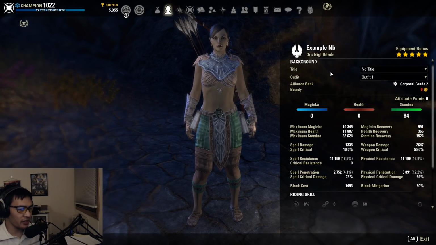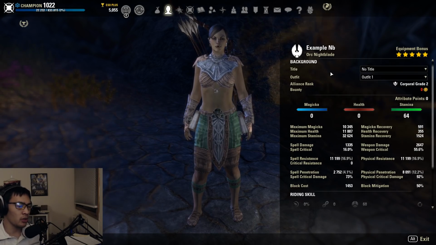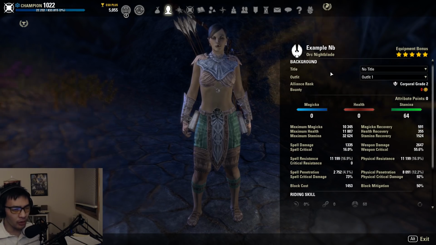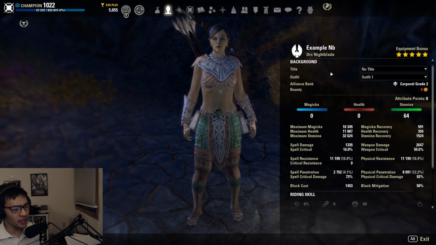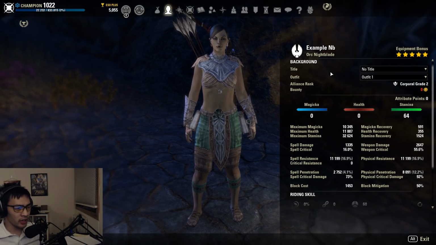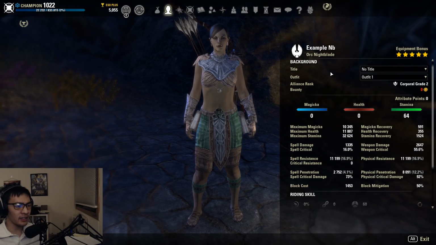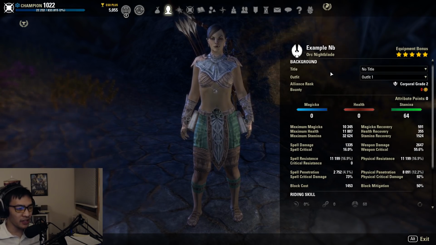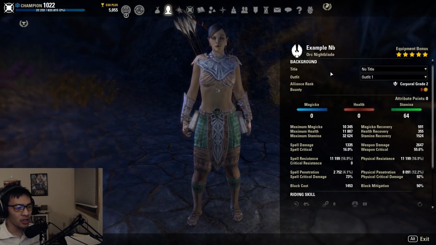The 2 final races that you might want to consider running are going to be Redguards and the Wood Elves / Bosmer. So both of these races get 2000 max stamina. The Wood Elves get 258 additional stamina regen, so they get a really nice boost to their sustain. Redguards are also a sustain race, just like they were in Murkmire, where they get 950 stamina with direct damage every 5 seconds.